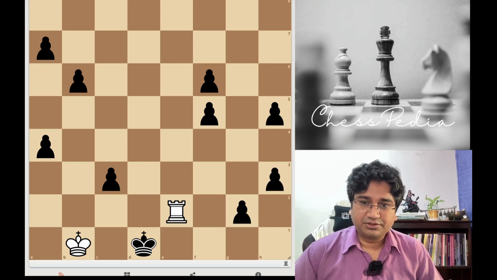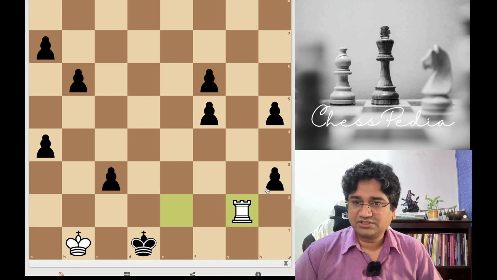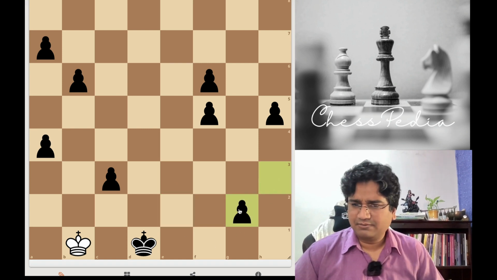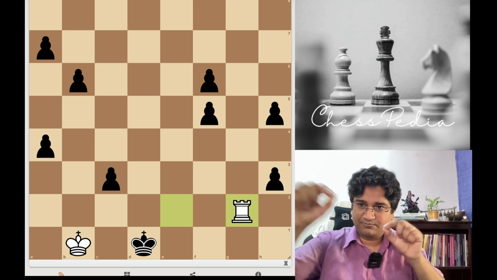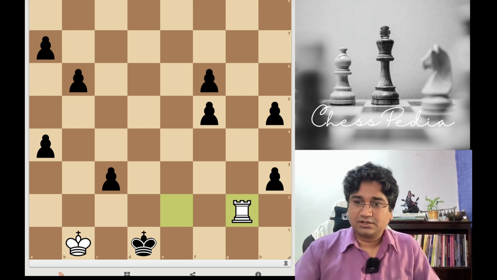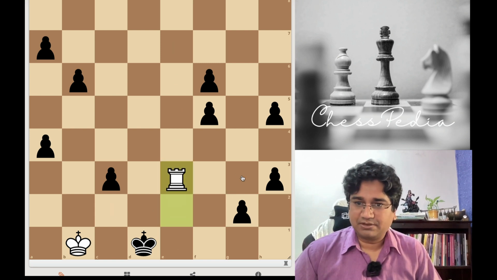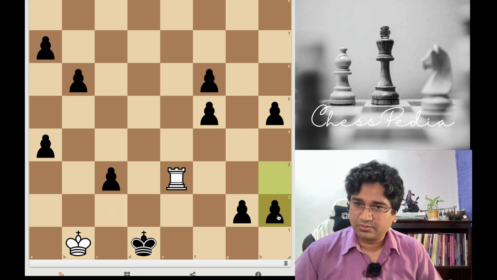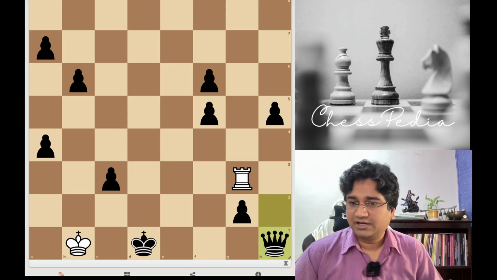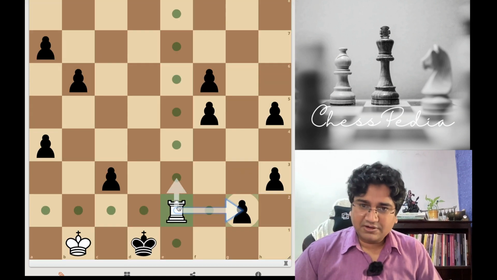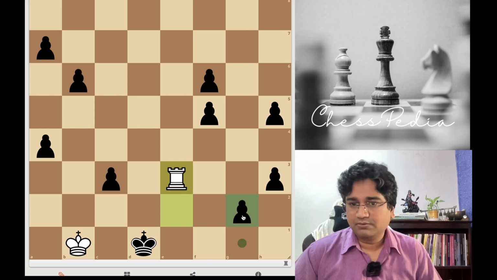Here again, this combination: the rook cannot capture, because once it captures, the pawn will take and then promote to a queen. So, we know it will win. These pawns defend each other, because the example I showed you before was a continuation of the same example. Now see again the same condition we were talking about in the previous example. This pawn pair is very powerful because the rook cannot capture. If it tries to capture this, the other will become a queen. Whatever it tries to do, if we go by here, it will become a queen.